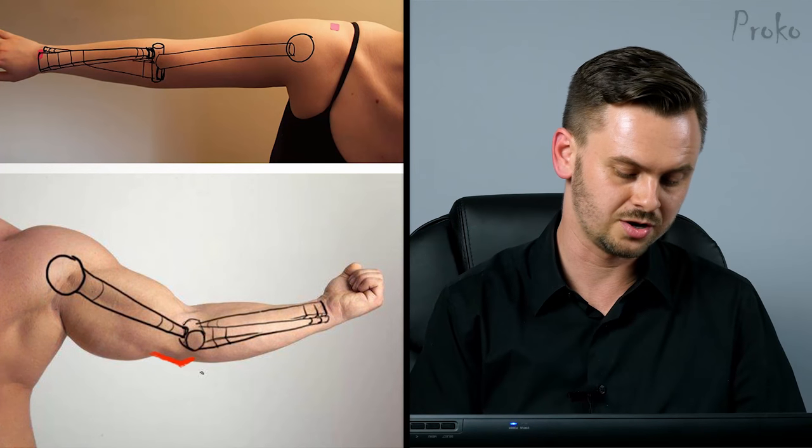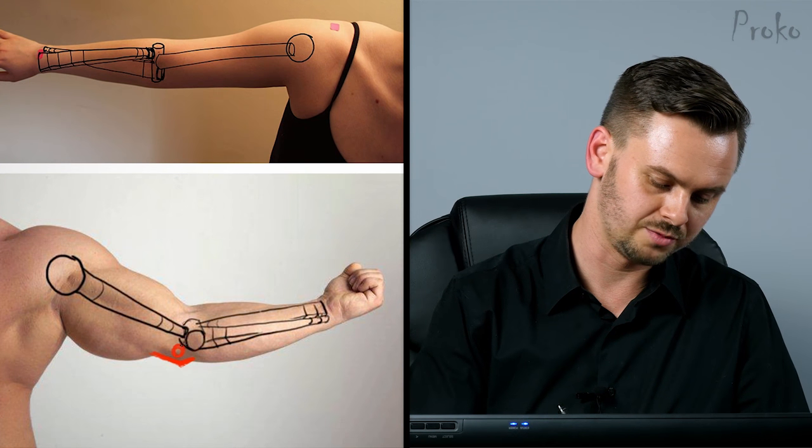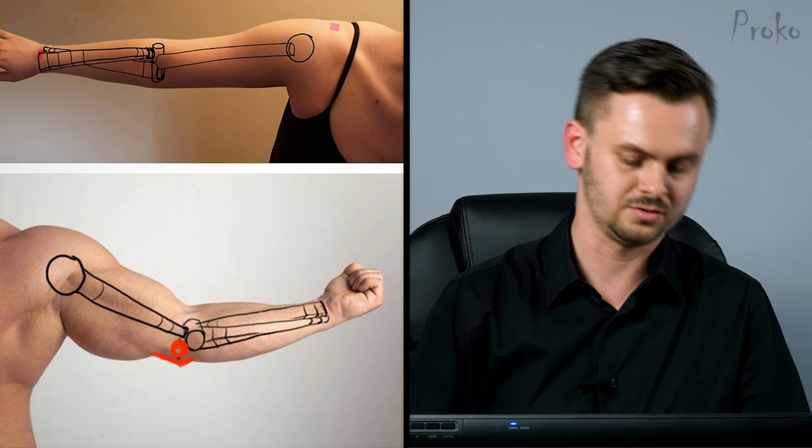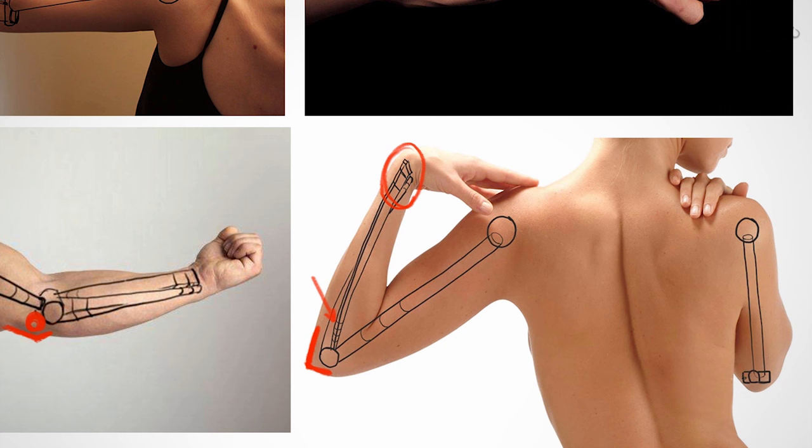And then the epicondyles — I didn't think you really looked for the placement, which it would be like right there, that little V shape that you saw in the shadow. That's the tendinous sheet, the little stringy sheet that you see on the inside there leading right up to the epicondyle. Same thing down here — there's the elbow but I'm not seeing any form in there for the ulna.